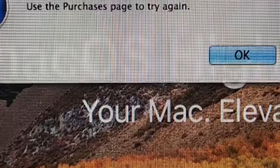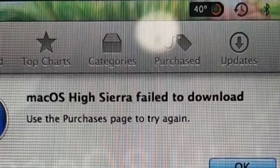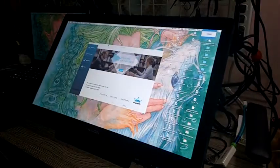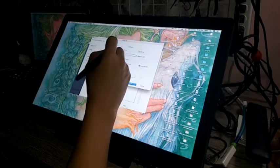Stressed out, I tried to download from the App Store. I kept getting download fails, and with the help of my nephew, we were able to upgrade to High Sierra. I reinstalled the driver again, and at past 12 midnight, I was able to calibrate and use the tablet properly.